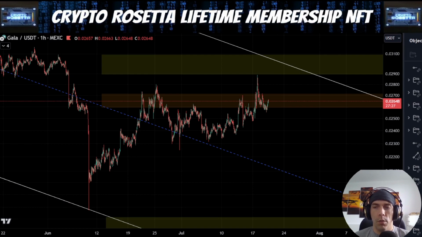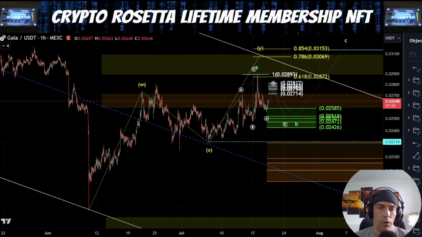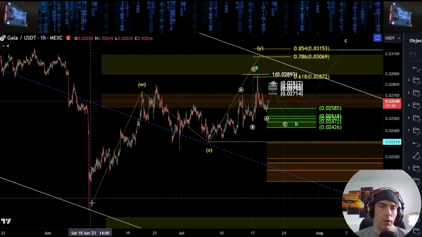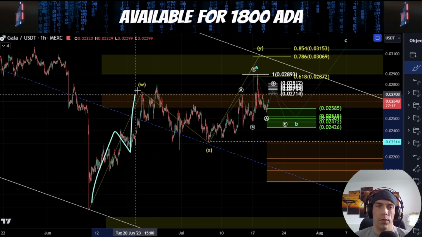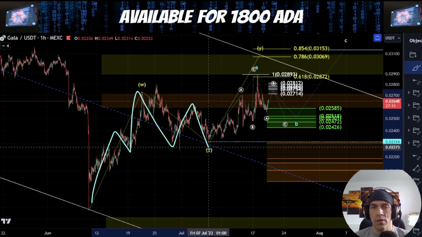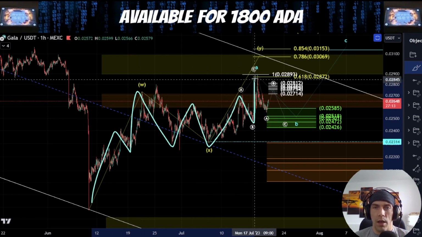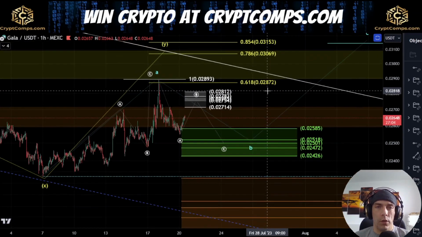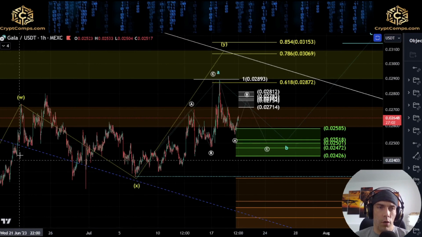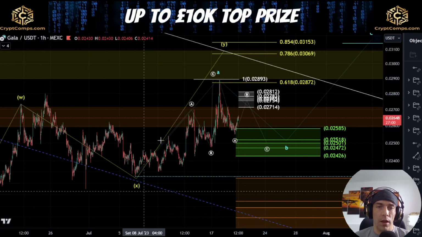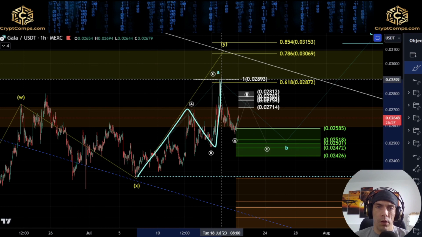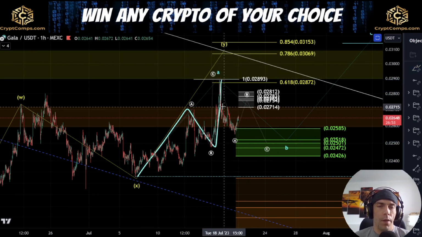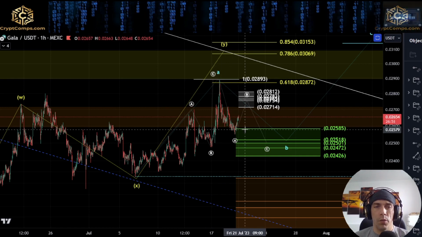Now, the other way that we could argue that this is taking place is we could just say that within this structure here, what we just have is effectively an A wave, B wave, C wave into this high. This is an X wave here, and then this is just an A, B, C. Now we have come up towards this level here of this 2872. Now this is a 0.618 of this W wave here, so this is technically enough to complete the move. So what we need to be cautious of is within the bearish case, we could start to break to the downside here.